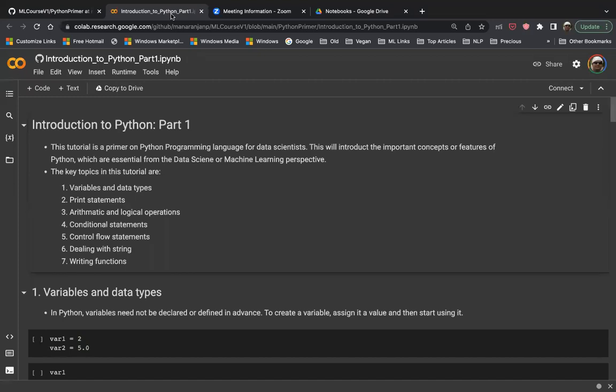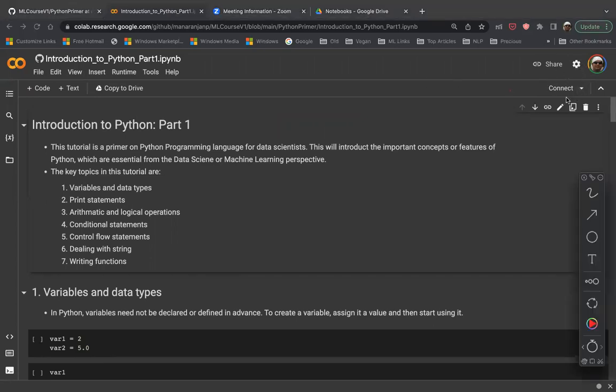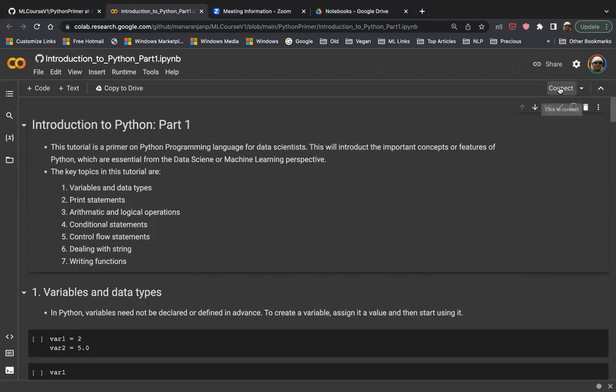And once it opens up, there is a button here called connect. This is going to connect this notebook to a virtual machine. If you press connect, it's going to provision a machine, a VM with all the required software.